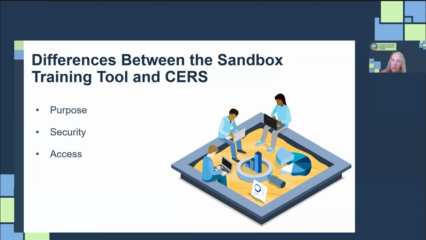And that ability to look at the different vantage points of the different users is really powerful, especially for training and support purposes, because you can go in as the different grade levels, like a high school teacher or an elementary teacher, as well as the actual roles. So really great feature for CERS Sandbox.